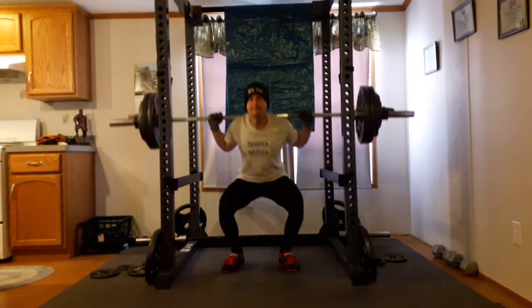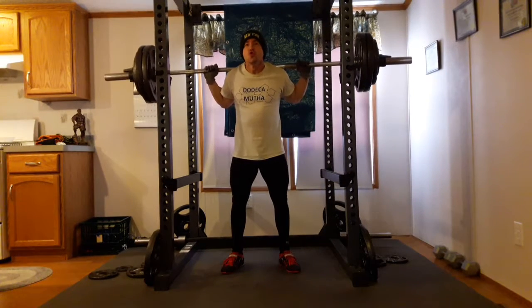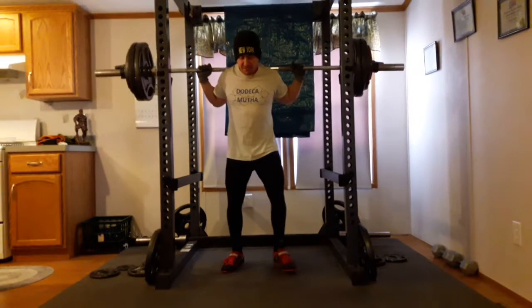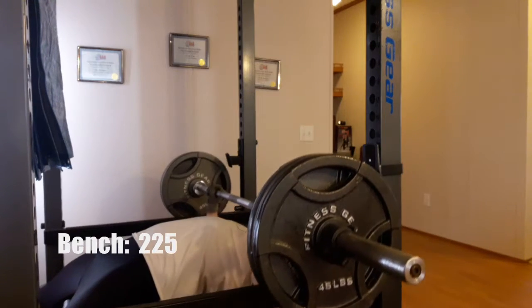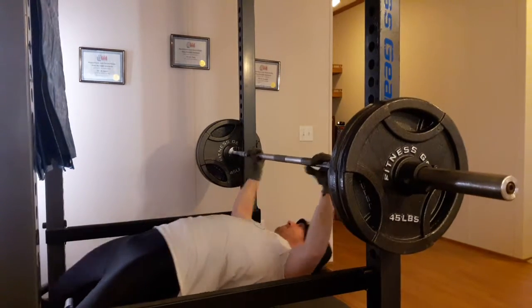So anyway, moving on to the final workout of the week, Friday. This felt really heavy, although it looks fine on camera. But it's just one of those days where it's like, oh man, I just have to get through this. But anyway, we're going to finish up the week with a single. I'll only mention it for one single, because like I said, Friday was just like, yeah.